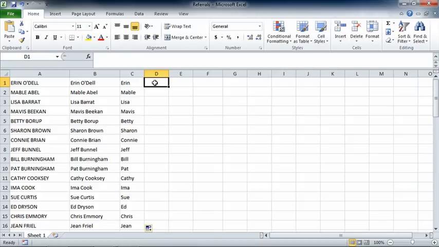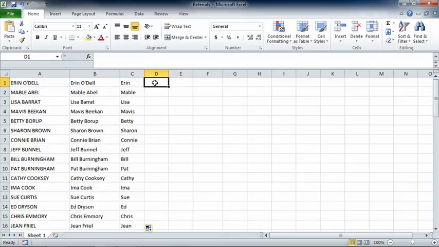Extracting the last name is going to be a little bit more difficult because unfortunately the find command only works from left to right. So we have to be a little bit more creative, and we're going to use a different function as well. This time we're going to use the right function along with something called length and something called substitute. What we want to do is start from the right this time because obviously we're looking for the last name, which would be to the right.